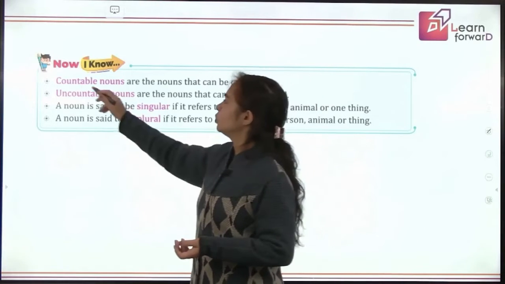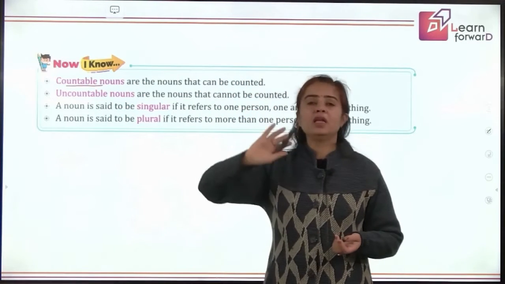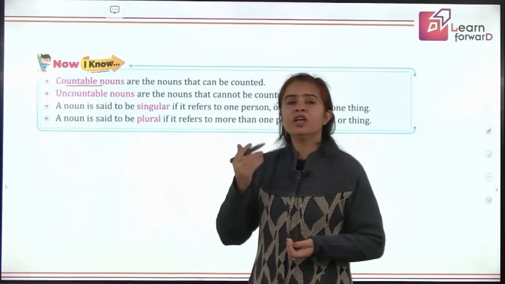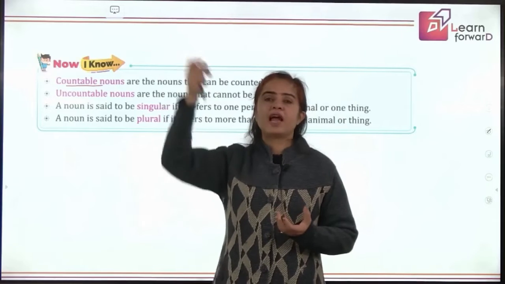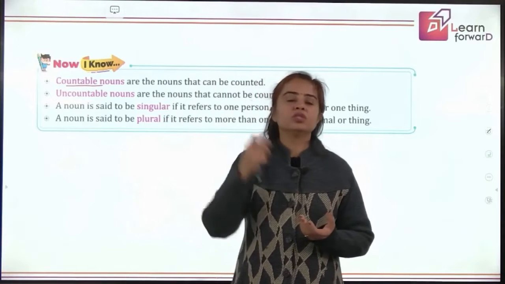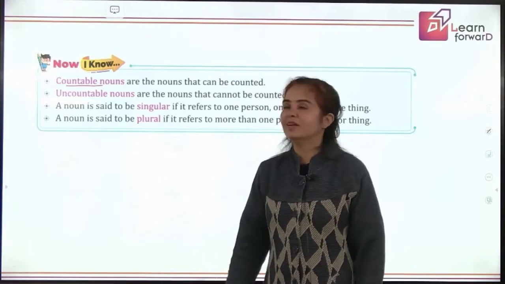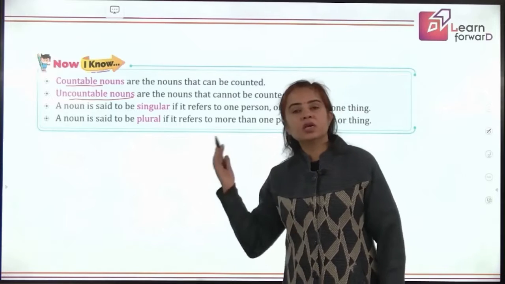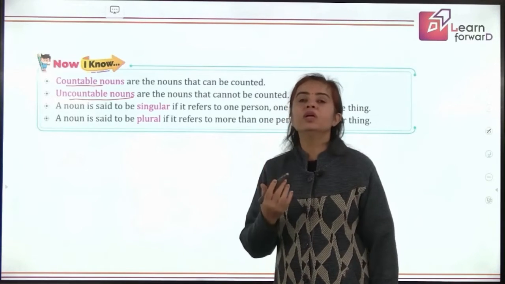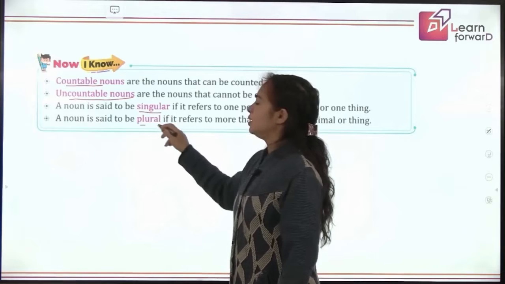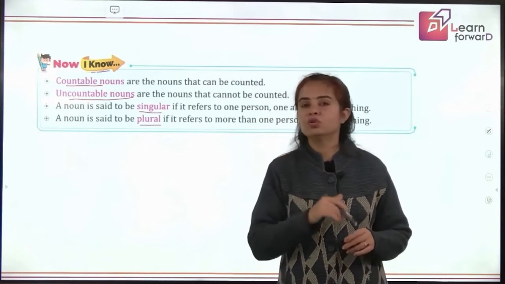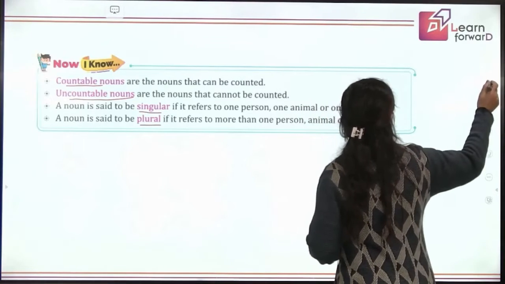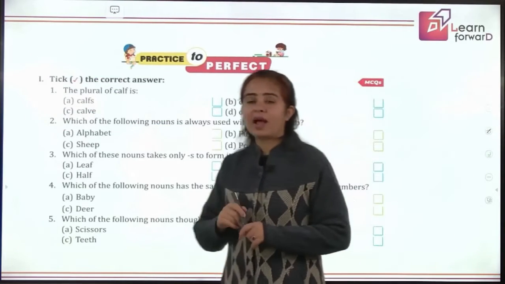So something that you can count is countable. It can be innumerable, they can be unlimited, but we can count them. So if there was a trick, we can reach the stars and pluck them and collect them by counting one by one. They become countable, right? And uncountable is something that we cannot count. Singular is we are talking about one and plural is we are talking about many. That's it. And we have learned many rules of changing singular nouns to plural nouns. So I hope the session was interesting for you and you have grabbed things from here.